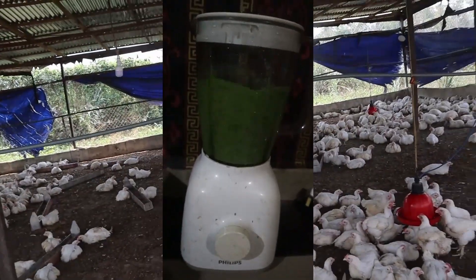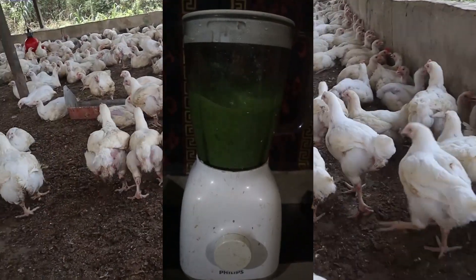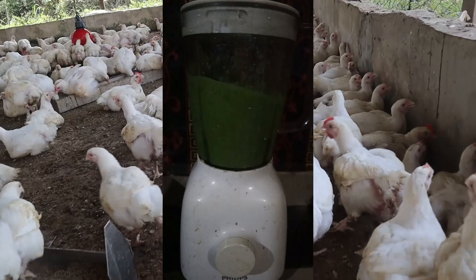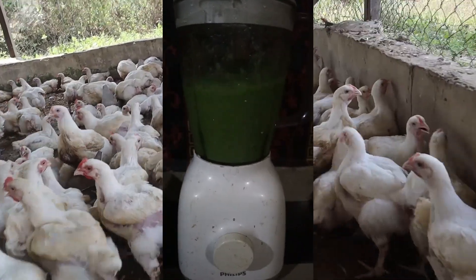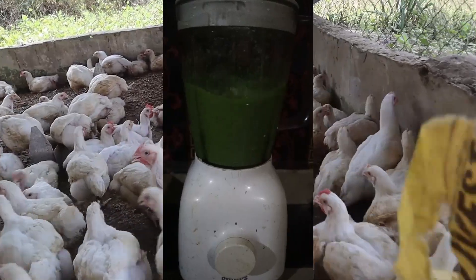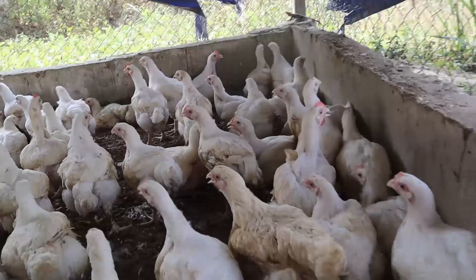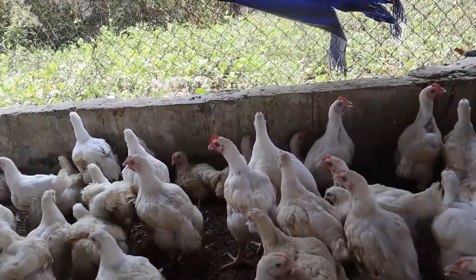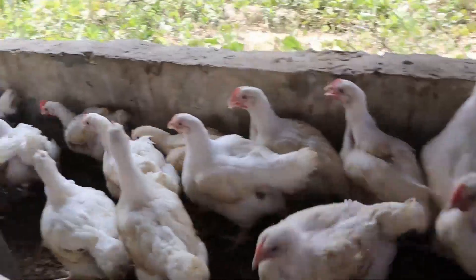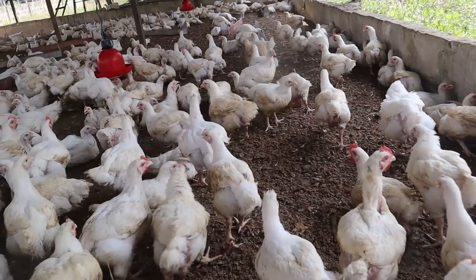So if you want to treat any irregularities in your body and restore it to normalcy, eat enough water leaf. The high dietary content of this vegetable can help slow down the digestion and conversion of starch to simple sugars. Water leaf regulates cholesterol levels due to its high dietary fiber content. One study found that water leaf prevents cancer due to the high antioxidants found in it. The benefits of water leaf go on and on, but for the sake of time, let me throw more light on how to use it in poultry.